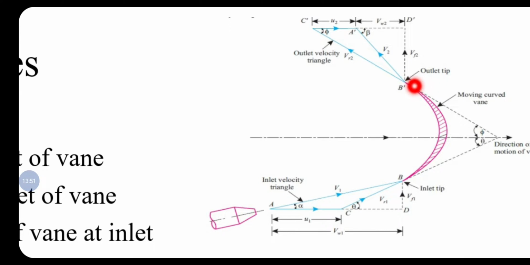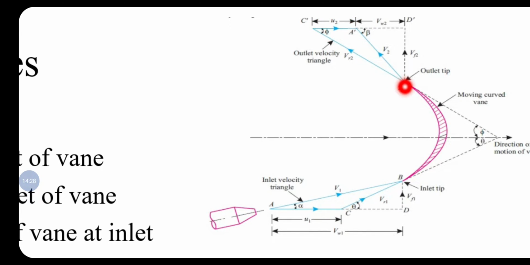So we will assume that this will be the combination. Now you will have the tangential velocity u2, whose magnitude we know, directed along the x-axis towards the right hand side. You will extend c dash further along the x-axis to the right hand side. Then u2 will be up to a dash, that is c dash to a dash. We are assuming a magnitude and direction to the right hand side. So c dash to a dash is represented by the tangential velocity u2.